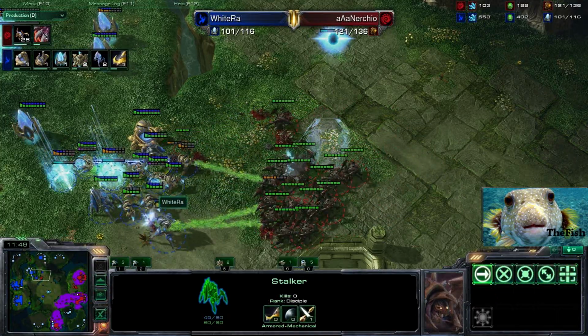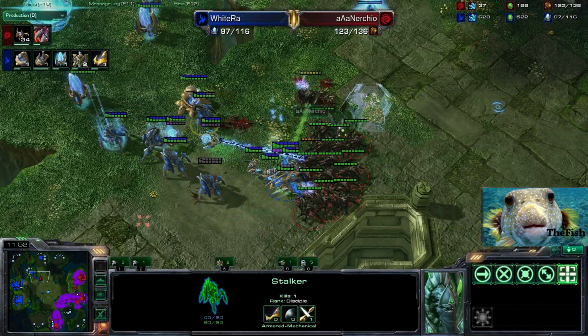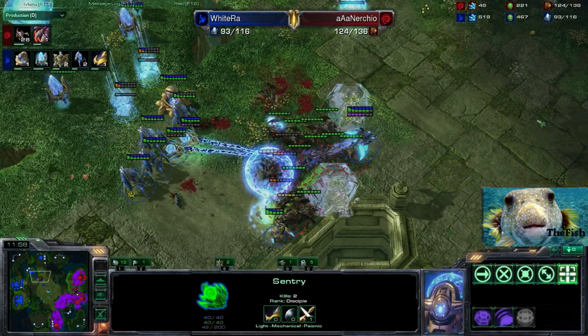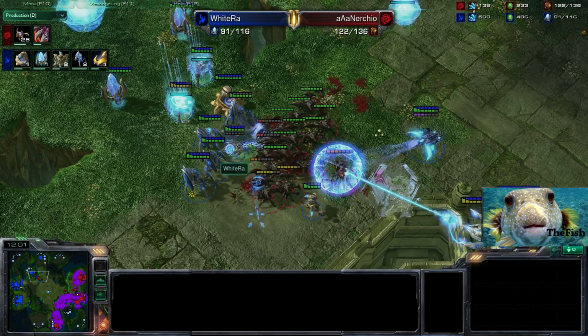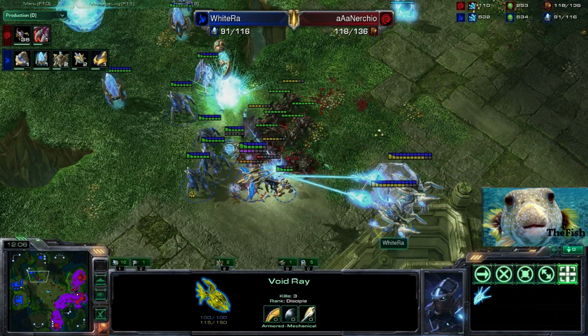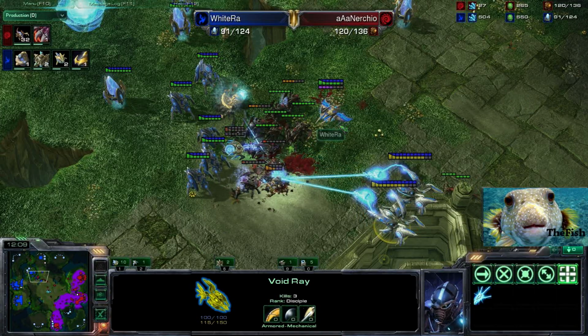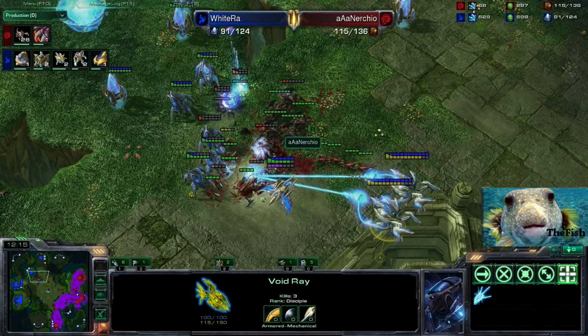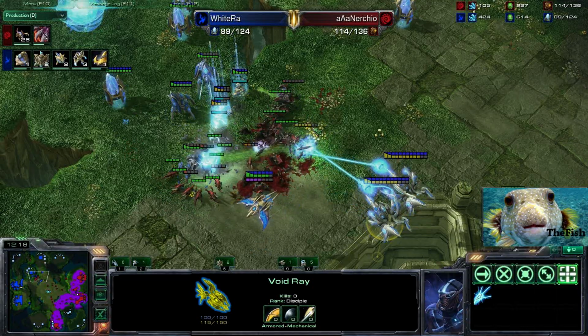And now he's going to be moving in here, and WhiteRa's ground forces are not prepared to deal with this. Some good force fields and a nice pickup by the Phoenix are going to keep WhiteRa in the game here, but there's just too many roaches, and WhiteRa's whole army is going to be taken out. Looks like now the WhiteRas are going to be forced to move in, and they will, it looks like, take out these roaches finally, which is actually surprising.